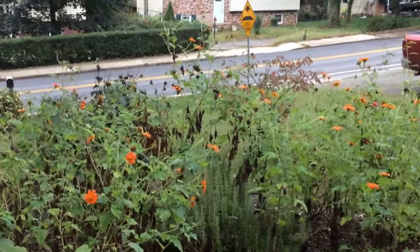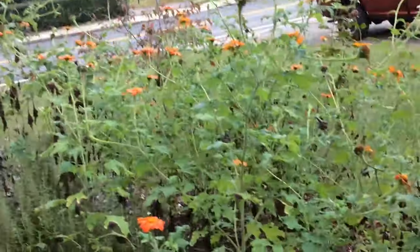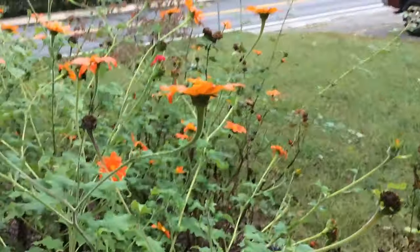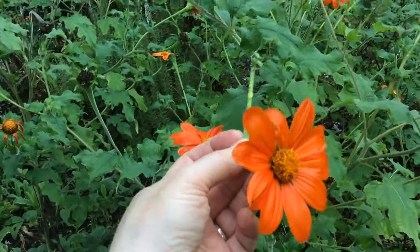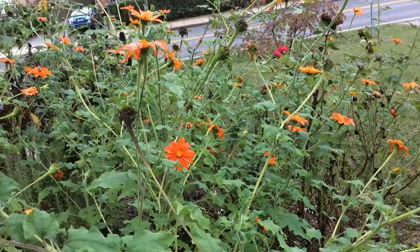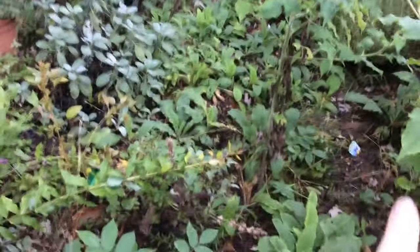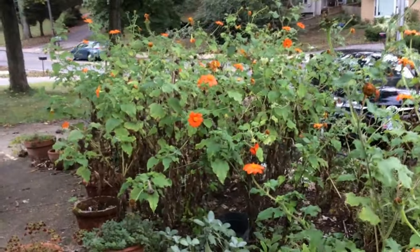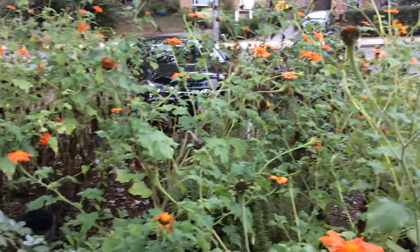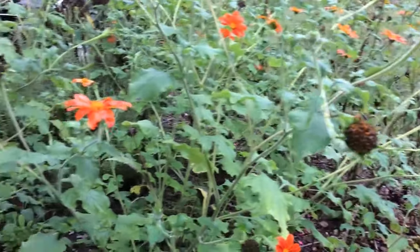Now, these orange flowers you're seeing here are called torch tithonia. And the flowers themselves are pretty. And the bees love them. I planted them 2 years ago and decided that it took up too much room out here. And when they start aging, they start losing leaves down here, getting all brown and ugly. And they just fill in too much and look like a jungle. So I wasn't going to plant them anymore. And I didn't. All these you see came up from the seed that I planted years ago.